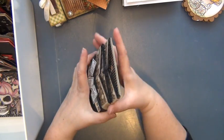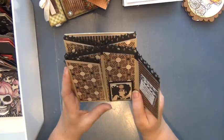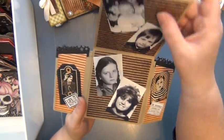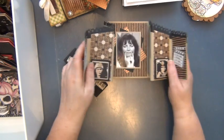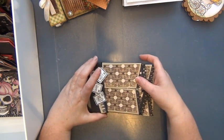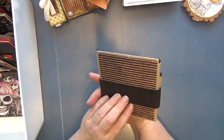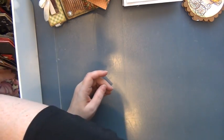And this is something as well that I can't call a card anymore since it is rather thick, and when you open it up it folds all out into sort of a mini album. And I've also put something here. I did some figuring out, measuring and everything. This took me quite a few hours as well just to come up with the ideas. But it's fun to have it. It's a prototype, and you can get the idea. You could just put in whatever you want, just go there with that mini album look.